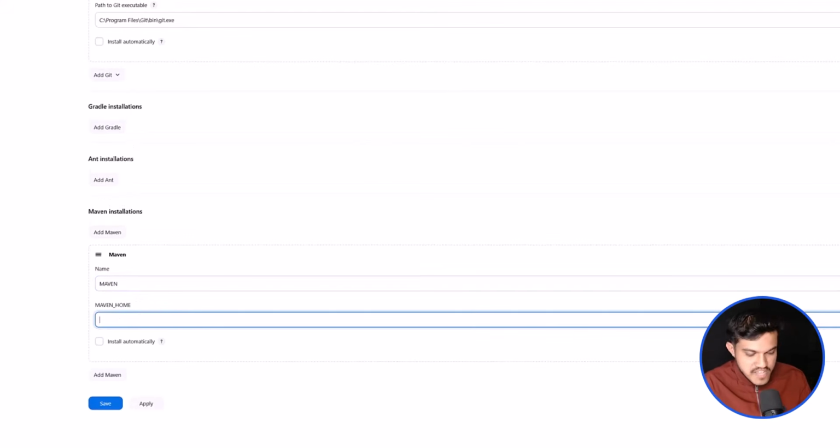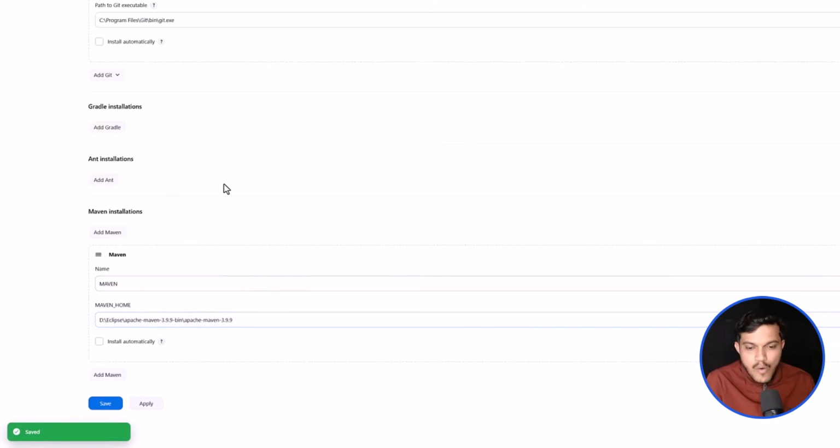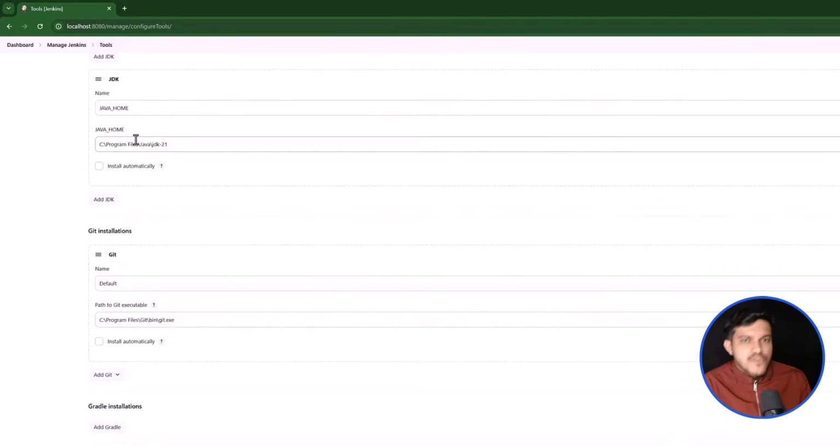So let me just give the entire path here. You can see I have added the path where I have installed Maven. It is a very simple process. You can just Google Apache Maven and the download option. It is a default. You can easily install that. And once it is installed, I would like to say here apply. Now, whatever is required, you can go with any other build tool also, Gradle, Ant, Maven, but all of these things which are there by default are for Java.